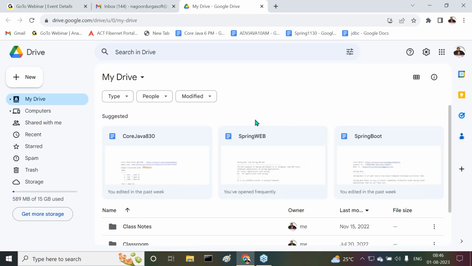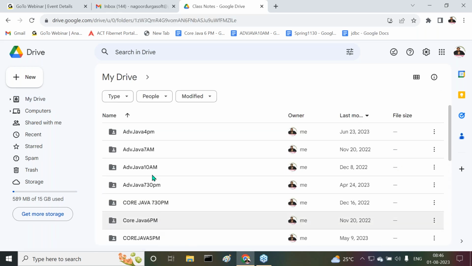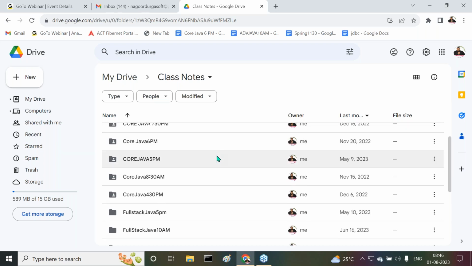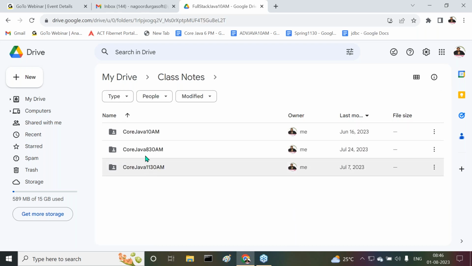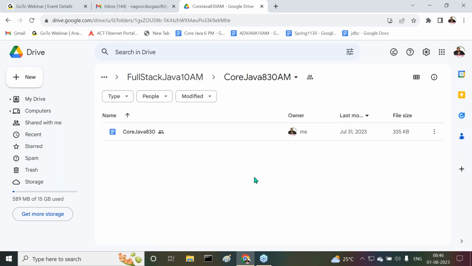I think we are discussing the differences between Java and others. In the differences between Java and others, we already started a few differences; almost 2 differences we completed. What are the 2 differences we completed?